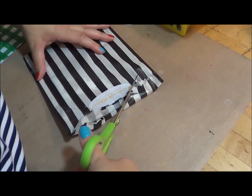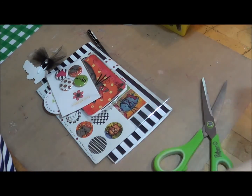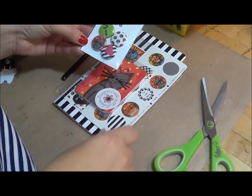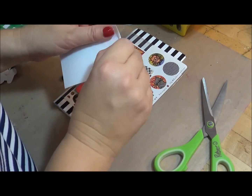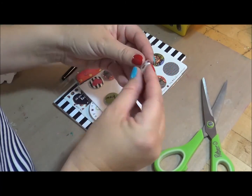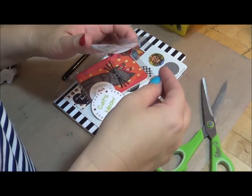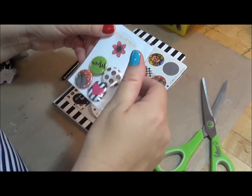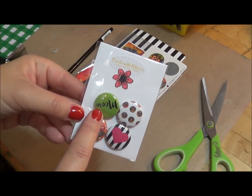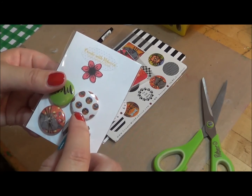So let's go ahead and get it open. Inside it's a black and white themed kit, and it comes with these pin back buttons. They can actually be pinned to a planner bag, a lapel, or your book bag. I've actually made these into paper clips and I'll show you how I did that shortly. So they come with four of these pin back buttons — one is a striped heart button, one is Maggie print meow, and then these are just little prints of the Cat's Meow kit cats.